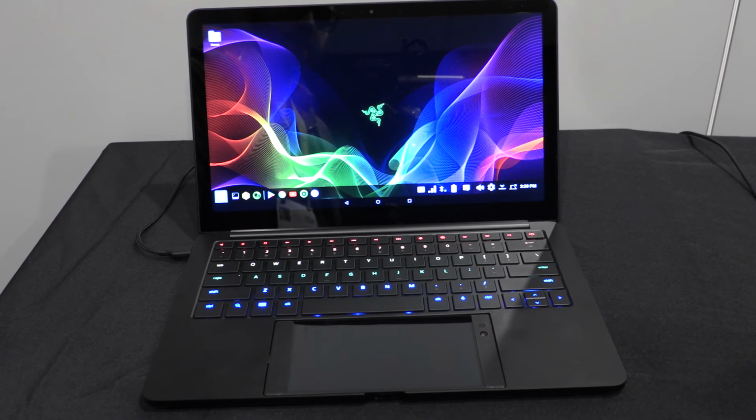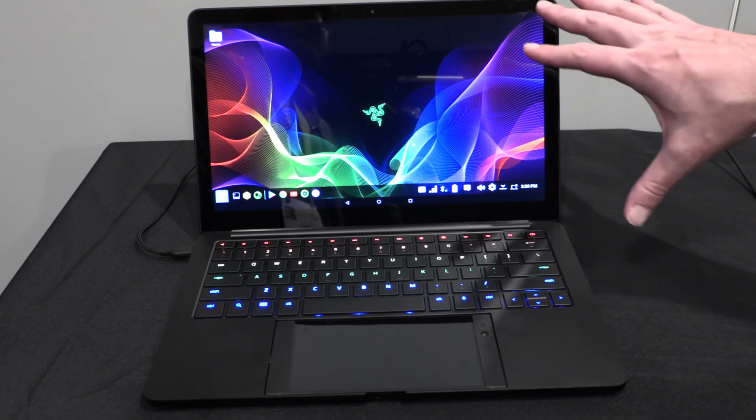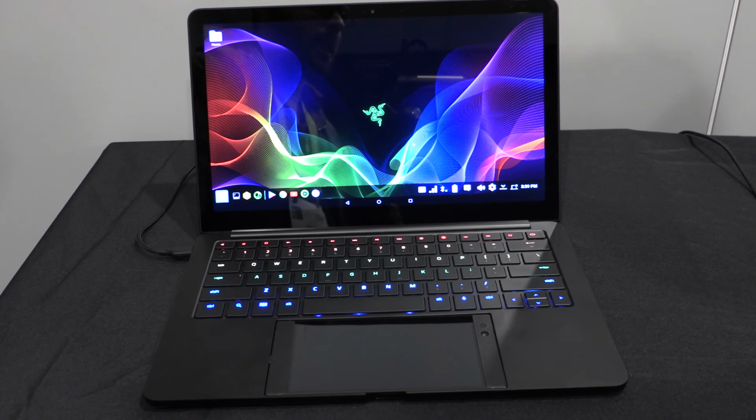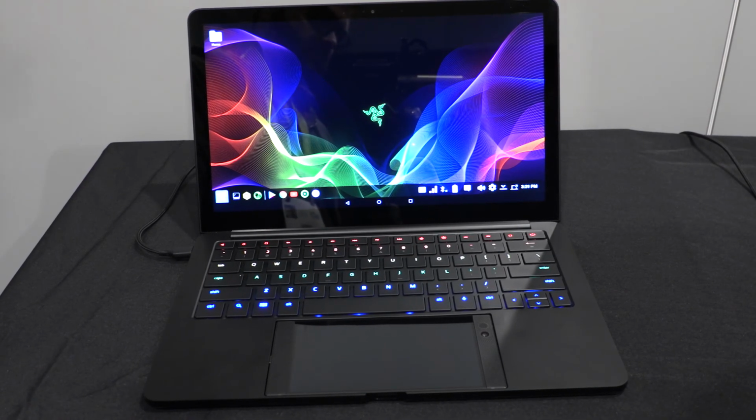Or for example, if you were playing a game, you could have a mini map or an inventory or a chat room or even maybe a YouTube tutorial walking you through a level on the mini screen. So lots of versatility when you're able to light up both displays and interact with both displays. So we'd want to make both of them touch, obviously, as well. And that's really the concept with Project Linda, is really expanding the usability of our Razer Phone, giving people some things that it was lacking, such as a physical keyboard or a 13-inch display, and then adding some nice features like the built-in power bank to charge it up while you're using it, and some additional storage options as well.